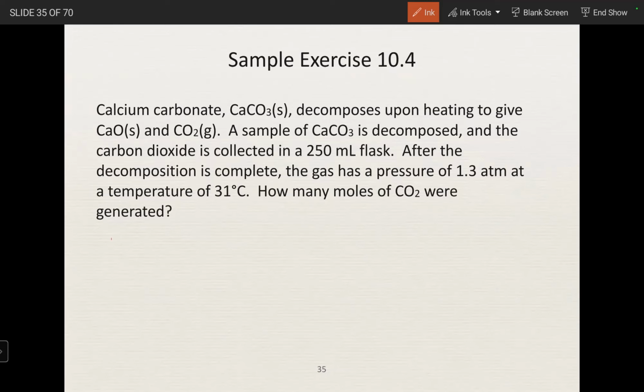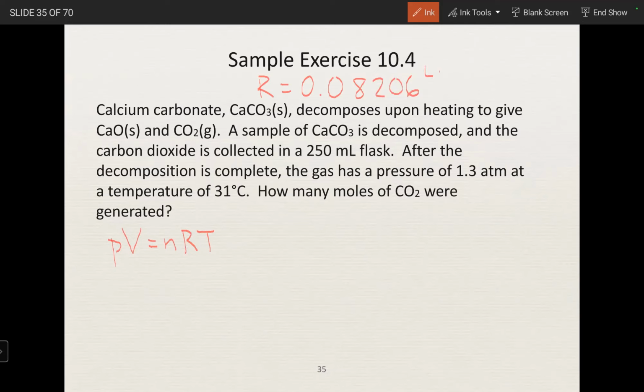And that's why we're going to be using the ideal gas law, PV equals nRT. And then with R, remember, there's going to be a whole bunch of different values we could have for that based on the units. But since we've got liter, atmospheres, moles, and Kelvin, what we're going to see is we'll have 0.08206.